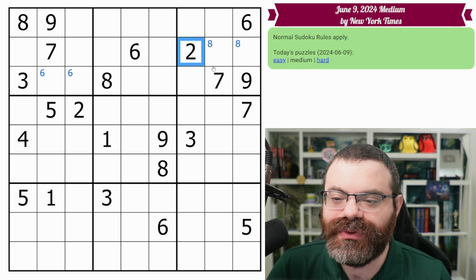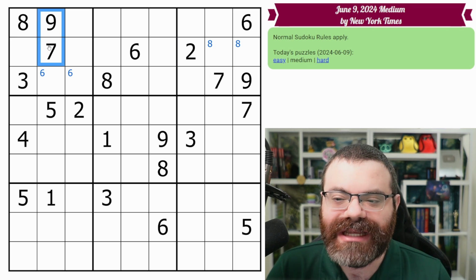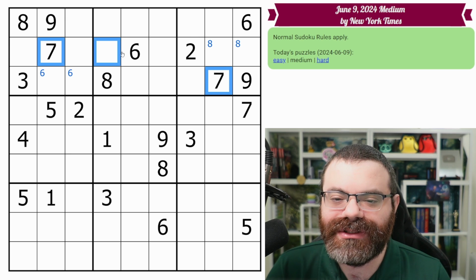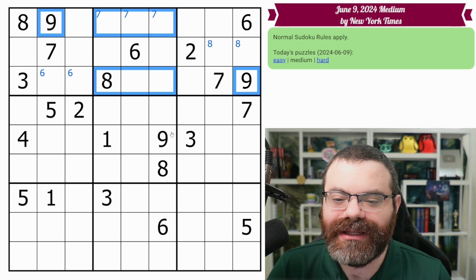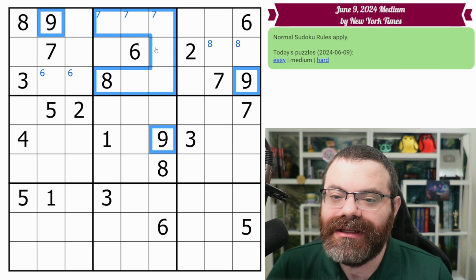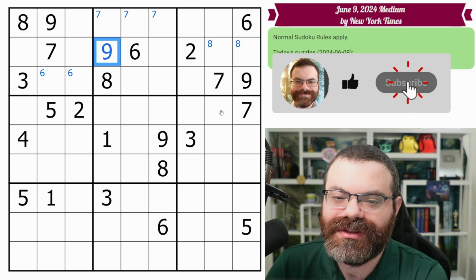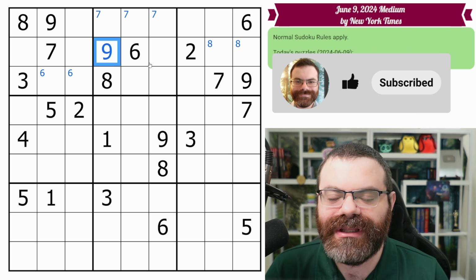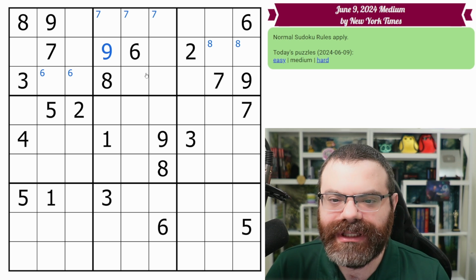Now we look at 2, 7, 9, because we already looked at 6. We look over here. We do have 7 and 9. So again, one at a time, we have these two 7s looking in. Puts a 7 up here. We have these two 9s looking in, and this 9 looks up. So with that, and the 6 occupying the spot, we have a hidden single 9 in the box, so we can place it. Only one cell left for the 9, so we place the 9 there. Okay, so that's it for duplicate digits.